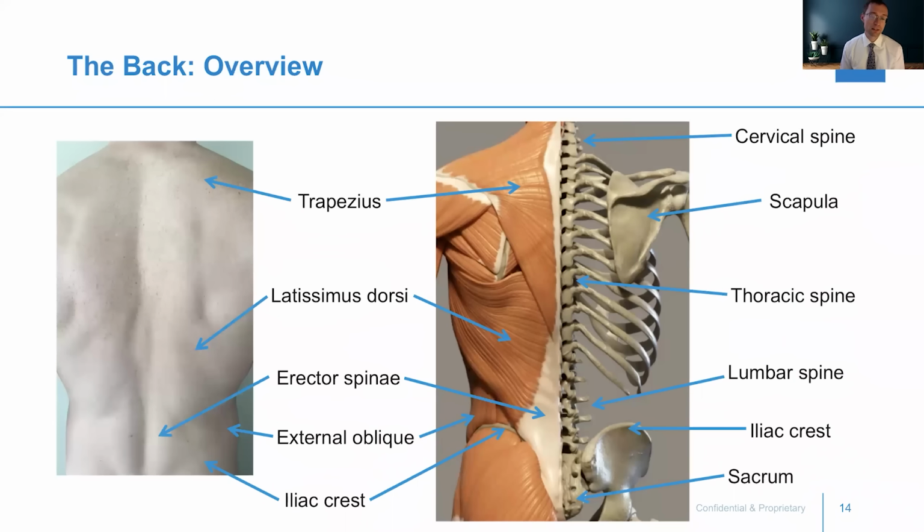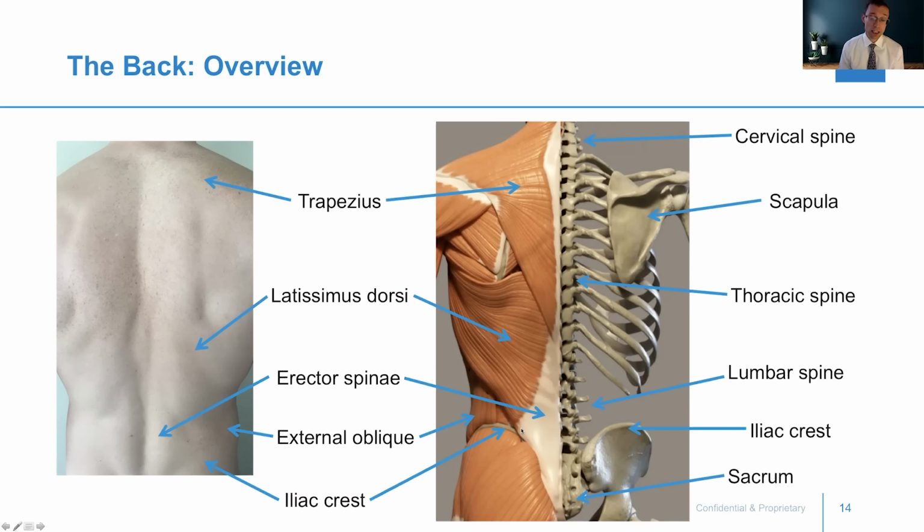This picture gives you an overview of some of the major anatomic structures in the back. So in the superficial muscle layer, you can see the upper back muscles of the trapezius anchored to the cervical spine and the neck and radiating down to the mid-back, the large mid-back muscle, the latissimus dorsi, the erector spinae muscles, which are involved in postural support, the external obliques, and then this useful landmark, the iliac crest, which is the bony prominence that you can easily feel on the side of your hip.